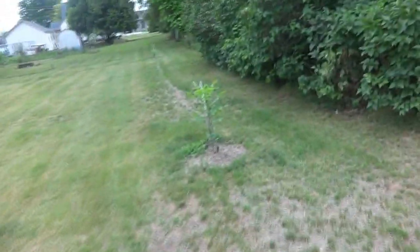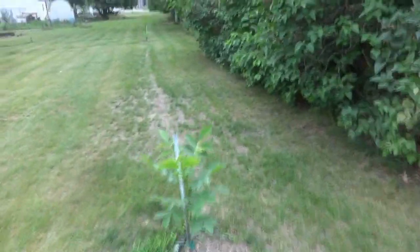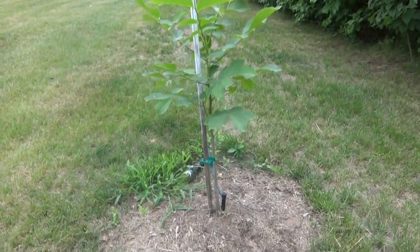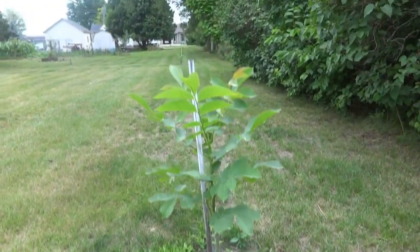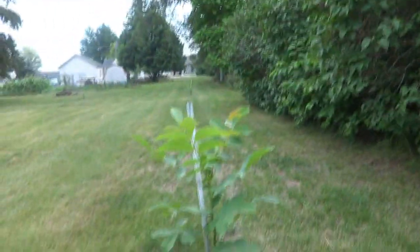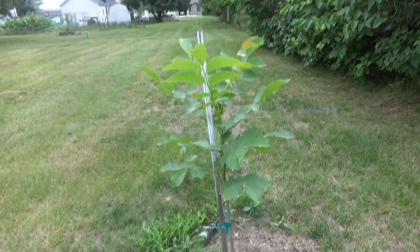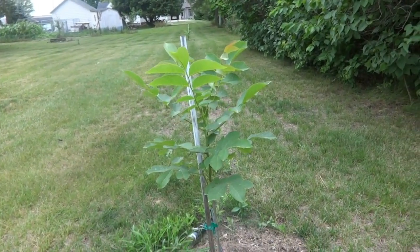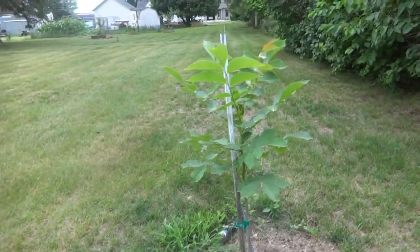And then to end the tour, this is probably my best walnut. This is the one that didn't get any frost damage whatsoever, and it's doing really well, as you can plainly see. It's probably because it was protected by these bushes over here, and it's the only one that gets sun almost all day long. All the rest of them get some shade for quite a while.